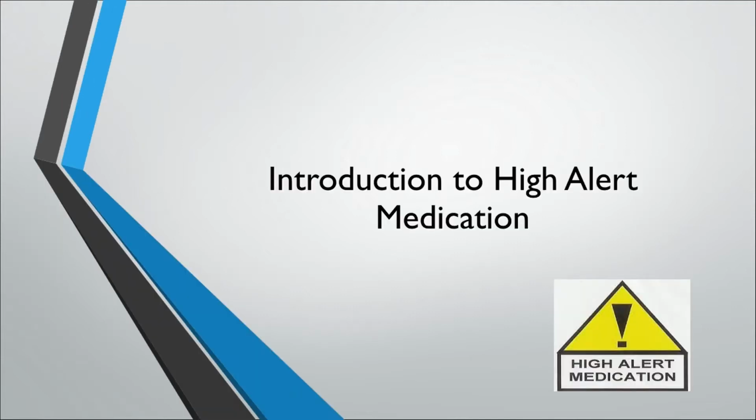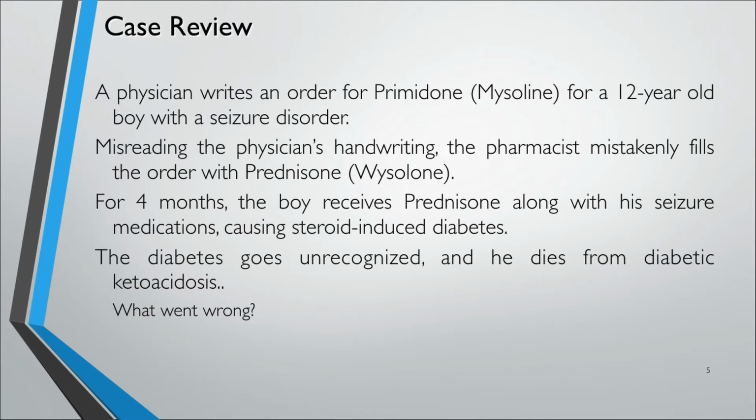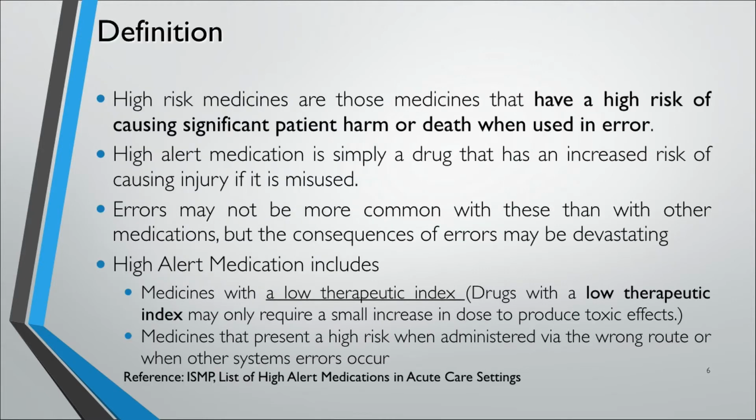Here, we begin the introduction session with a typical case scenario. This case scenario explains the consequences of dispensing a wrong drug due to his or her inability to distinguish the prescribed drug. Sadly, significant harm can result if a patient receives the wrong dosage or another medication error is made involving a high alert drug.